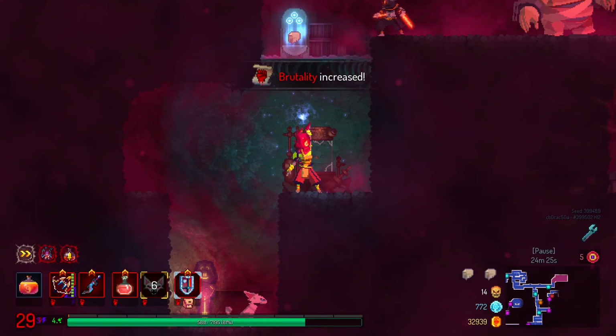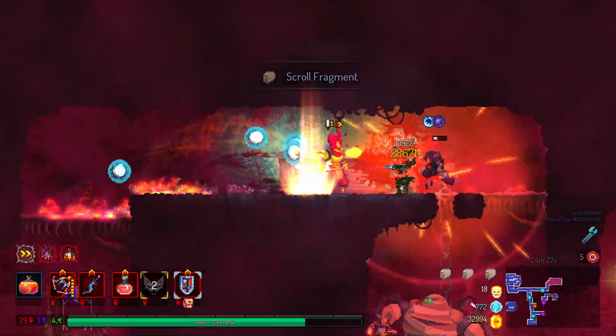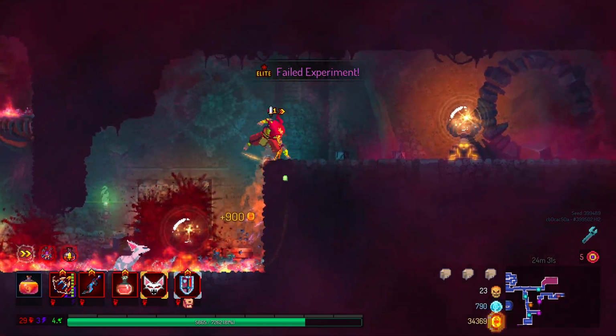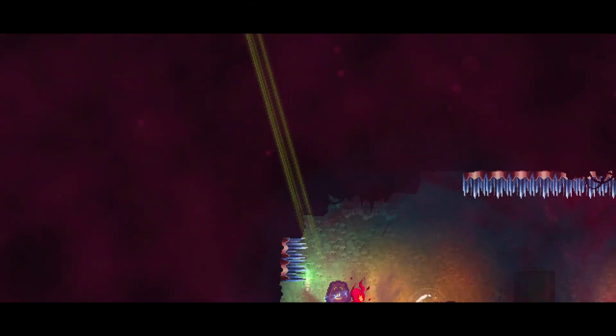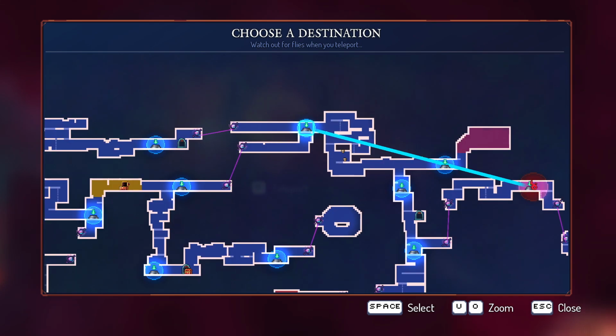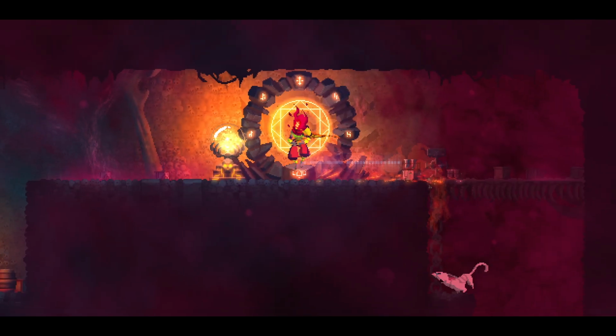I did a whole speech about not dying anymore with flasks, and I almost did it. I almost did it again. Okay, we pretty much cleared the entire level without taking major hits, but the ones that we did take cost us a whole lot of health.